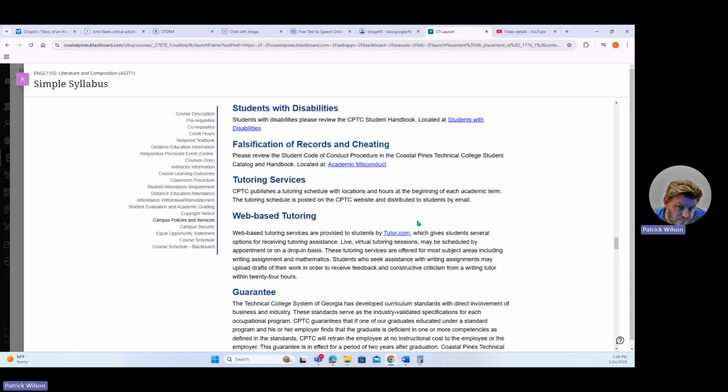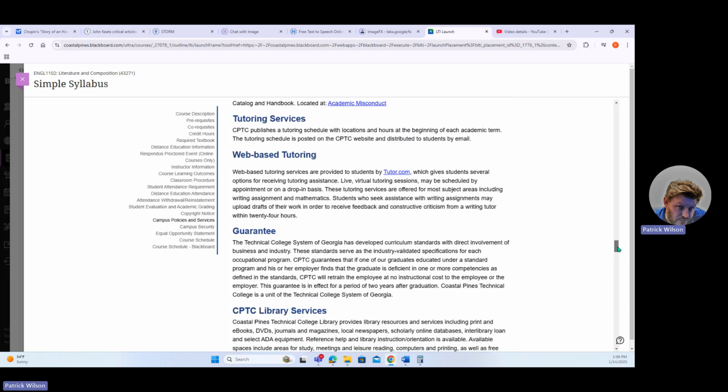This is tutor.com. Again, if we offer a class here, generally there's a tutor there. You can click on that. You can pretty much use that 24/7. Where I would definitely use that would probably be on the weekends when the college is closed, because again, we're only open Monday through Thursday, 7:30 to 6. Friday, Saturday, and Sunday we will be closed, so there won't be anybody really here. So I would use tutor.com at that point.